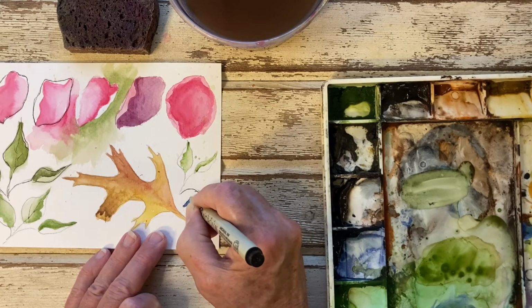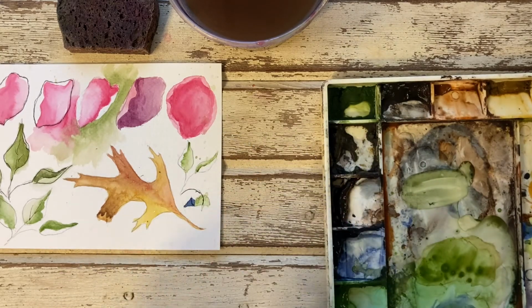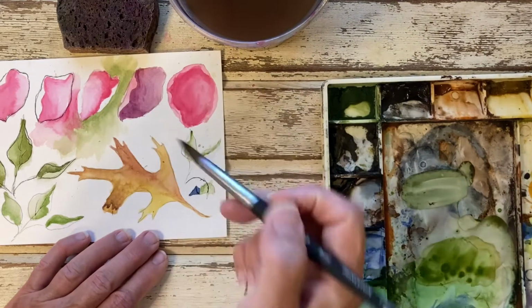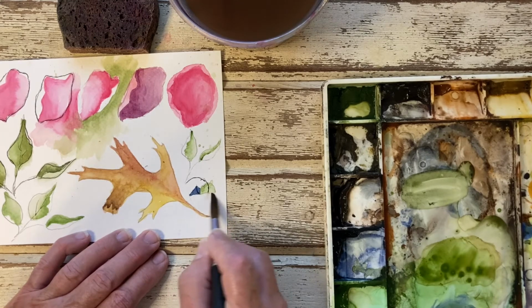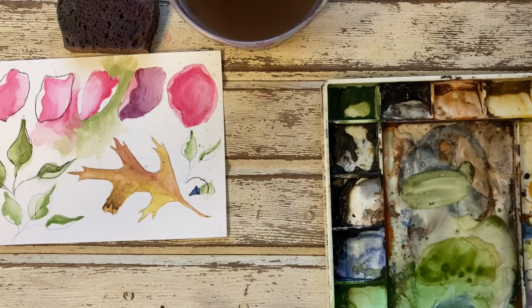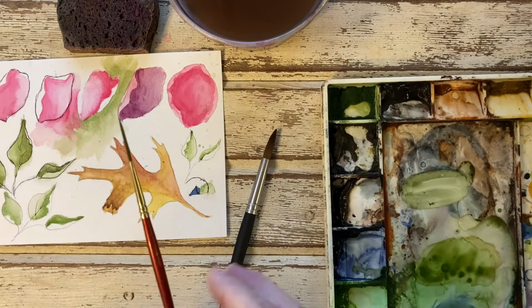Oh, let me do this in this one because this is really going to make a difference here. All right, and then we have the vein coming up here, so you can see it's folded. Unfortunately, I splashed a little paint right by it, and so I have to scrub that out. And if I can't get it out with this, I have a scrubber brush, but I'm not going to use it right now. So the other option is to put veins in your leaves with a liner brush.